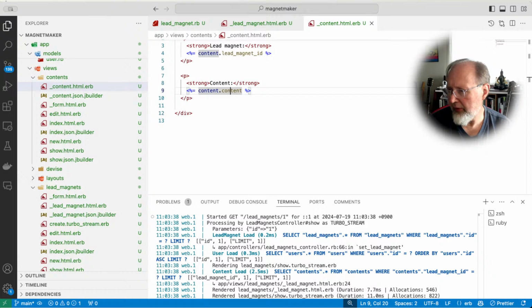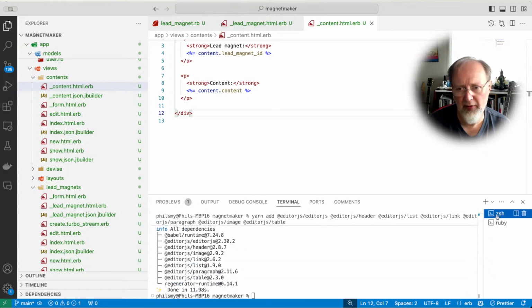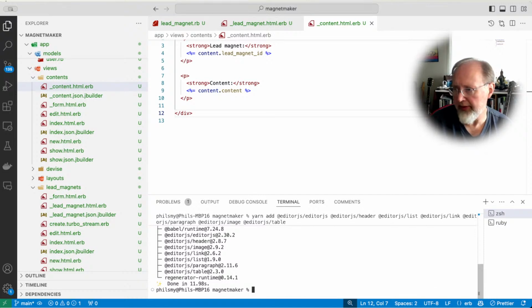So, oh my, painful. First thing we want to do is be able to have the editor.js. So what we need to do is, we've added in, using Yarn, all of this stuff. Here is where we're going to start using Stimulus. I love Stimulus. So we're going to create a Stimulus controller called Editor. I will be doing a lot of copying and pasting because you've already seen why.